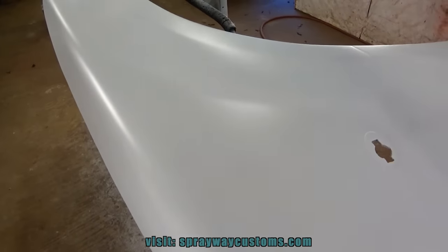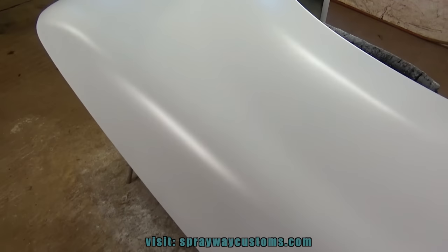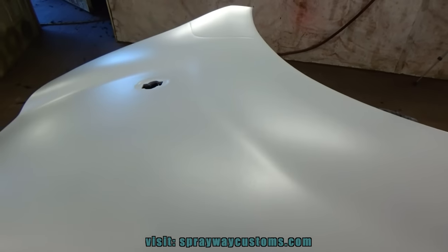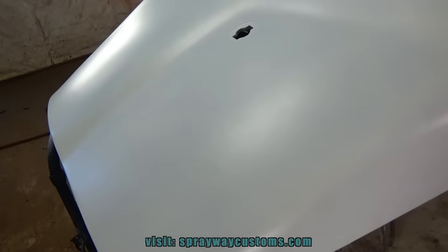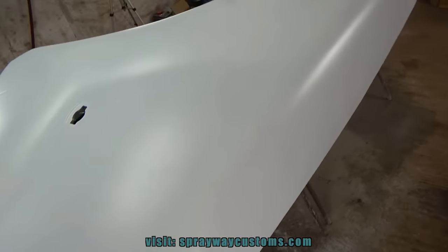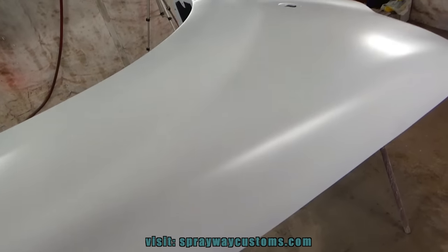I had went on to spray the white sealer just to be on the safe side, because I had a few burn throughs with the primer and I didn't want it to start wrinkling and lifting on me. That's the worst thing that can happen. Then you got to start all over. So I just wanted to be on the safe side. Now I'm finna go ahead and mix up my base and spray my base.